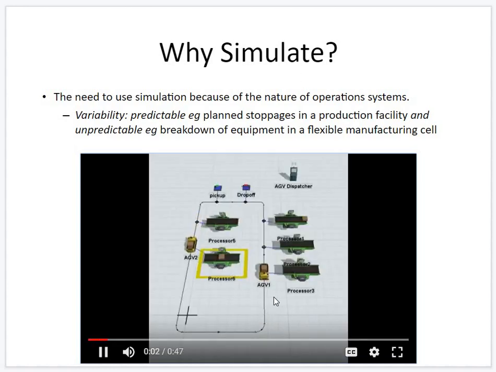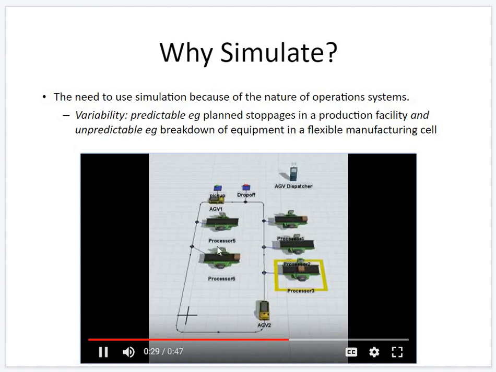For example, here in this case, we can simulate an AGV system where sometimes the machines break down, or the machines are stopped for setting up or for tool changing and so on. And you can see the yellow color here is when the machine is actually stopped. It could be unpredictable, it could be predictable. So in this case, it has been programmed for unpredictable breakdowns. So you can see suddenly another machine will stop, and the AGV will not stop at that machine that has stopped, but actually go on to the next machine and so on and so forth.